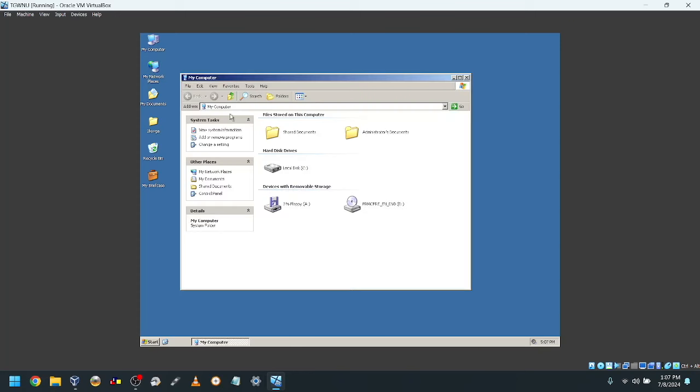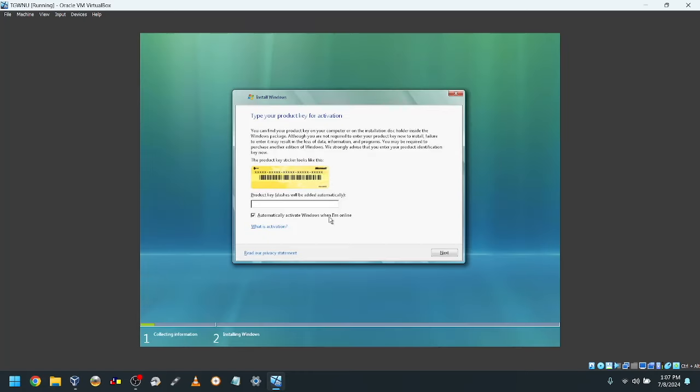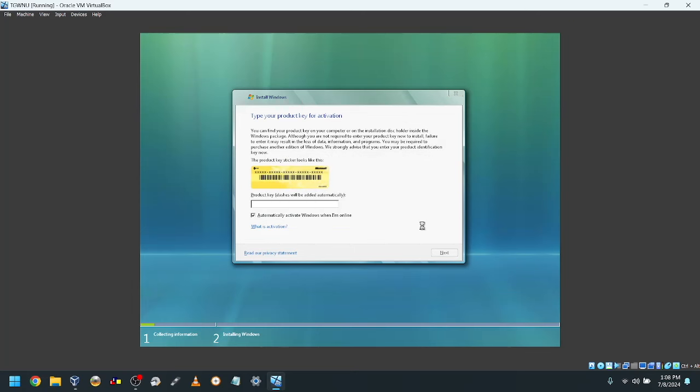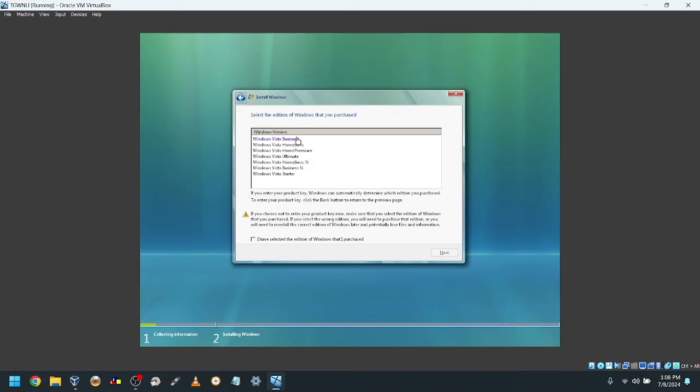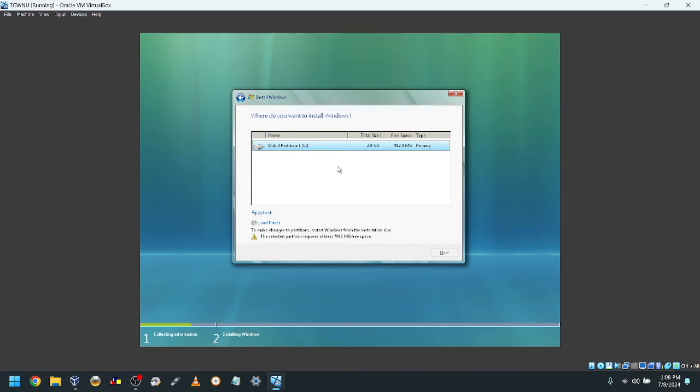Well, let's just try at least launching it from here. Auto-run's gonna come in, still now. Yeah, I didn't want to have to do this, but clean install. So let's just see what the minimum amount of clean install possible for this is. Yeah, we don't want to enter our product key right now. I keep thinking the question is, do you want to enter a product key now, or do you want to skip entering a product key? Windows Vista Business, that's what we want. And custom. Okay, free space.